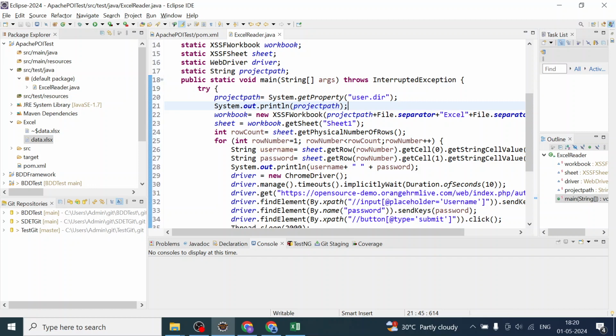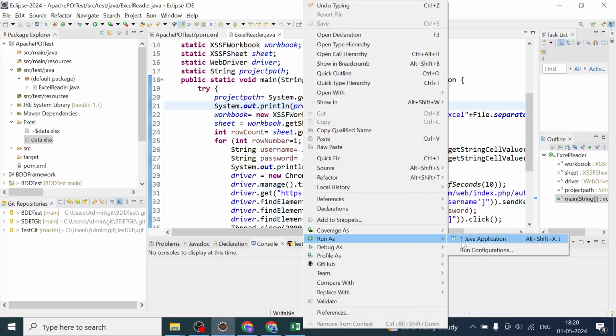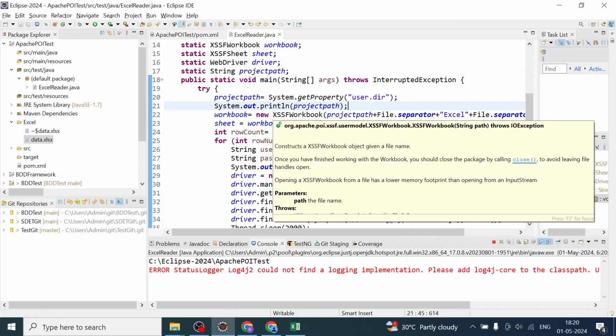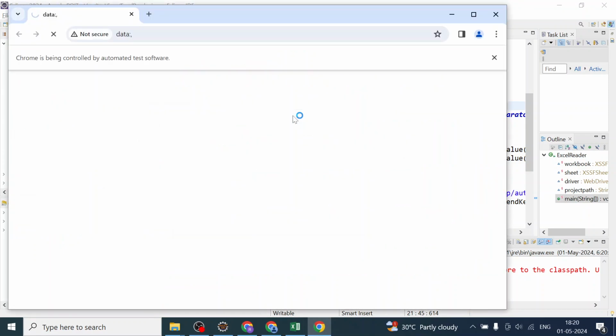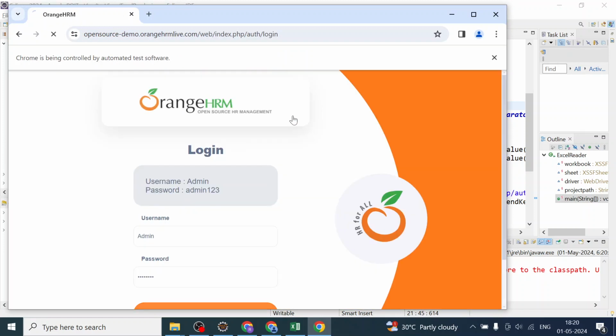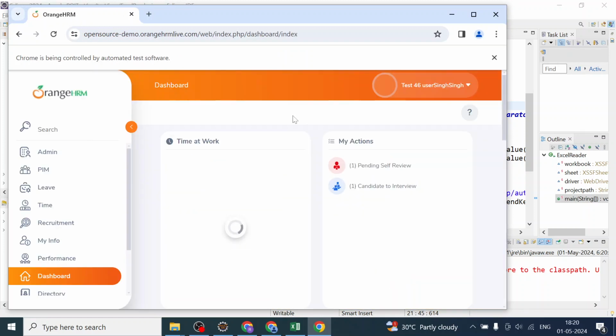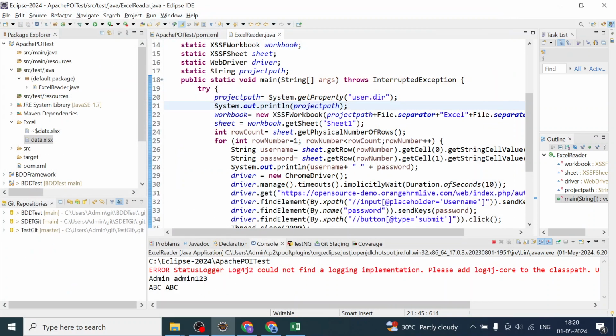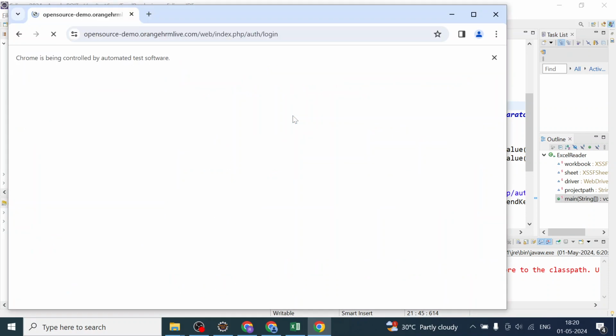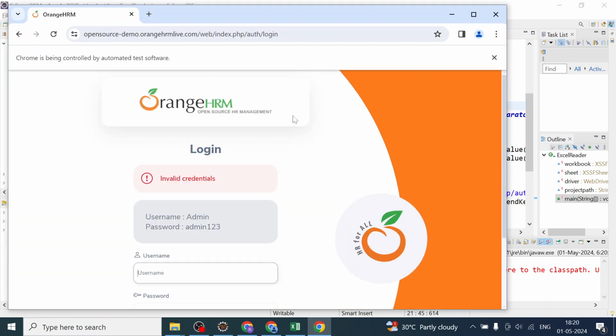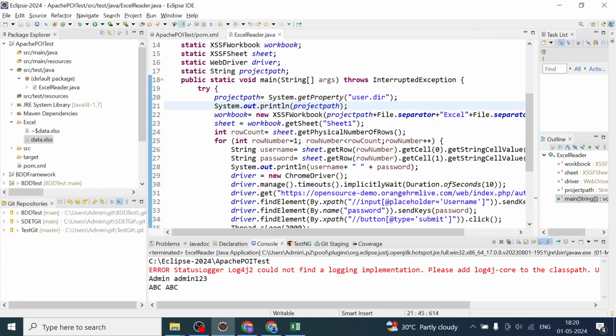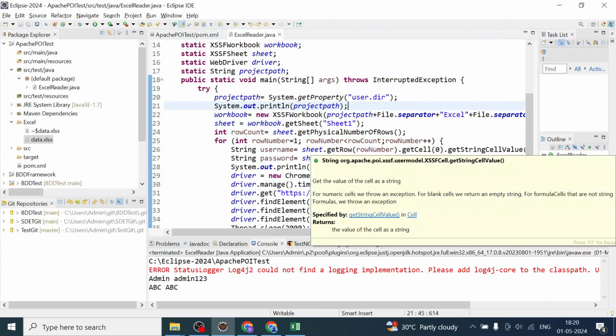I hope this explanation is very clear to you, and let us see. Yeah, we are able to read the first thing, admin123, and we are opening that open source demo OrangeHRM live site, and we have entered the username and password, and now we are quitting this. We have again read ABC, which we will enter into this particular site, and this site will throw invalid credentials, and our program is done, because in the second iteration we are quitting this.